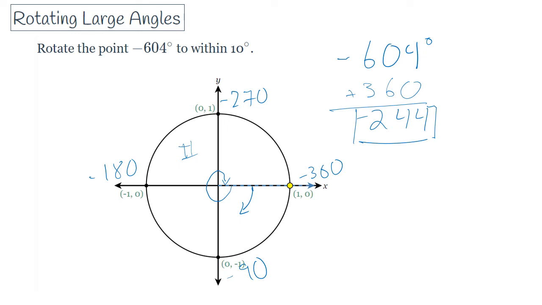And break that up into 30-degree increments. I get negative 210, negative 240. So 244 would just be a little bit past that 240 mark right there. So if I do this all from the beginning, I'll do it in red. Go around once, that's 360. I've got to go 244 more, so I keep dragging it until I get to about right there. And that angle right there is a negative 604 degree angle.